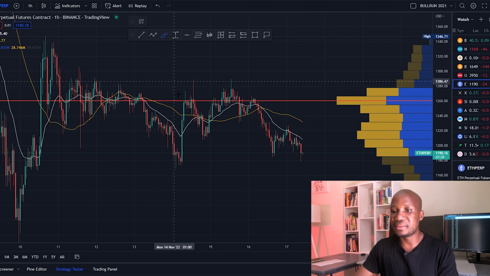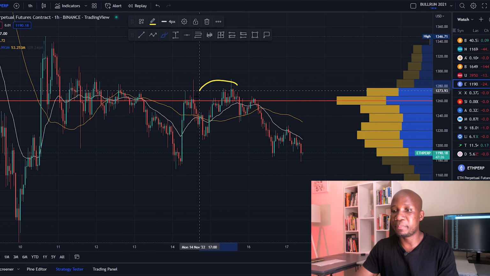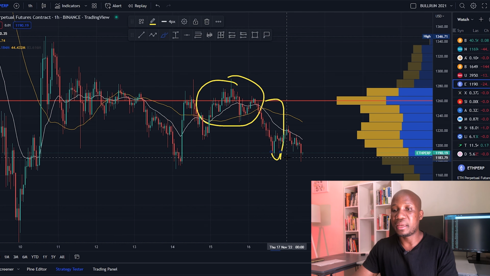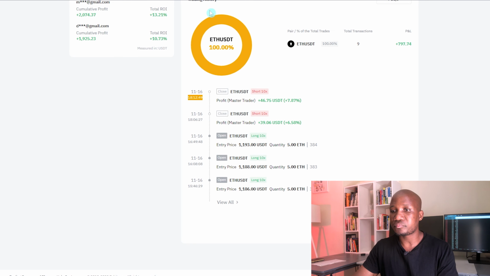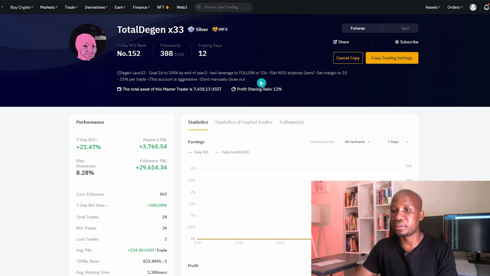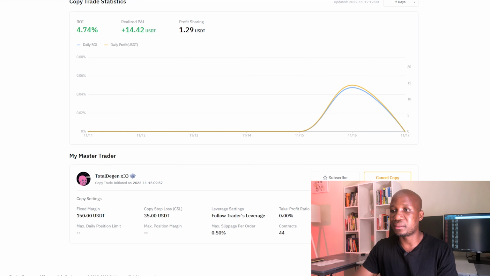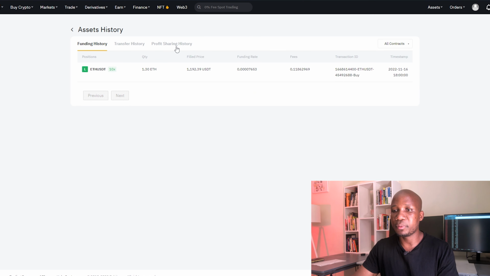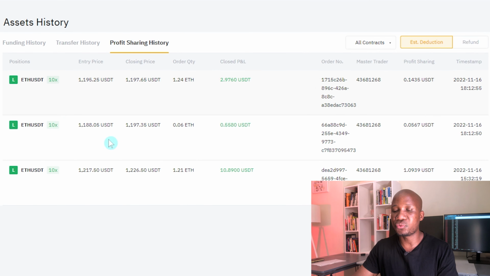And what we can see is that the trader here, this is the period that he was trading, so he was predicting that the market is going to come down like this, of which he was right. However, if we see here on the take profits, let me just quickly go back here so that we can see exactly what we're talking about. If we look at the transaction history, because we can see that on these last 2 trades, he sort of like closed the trade on break even.